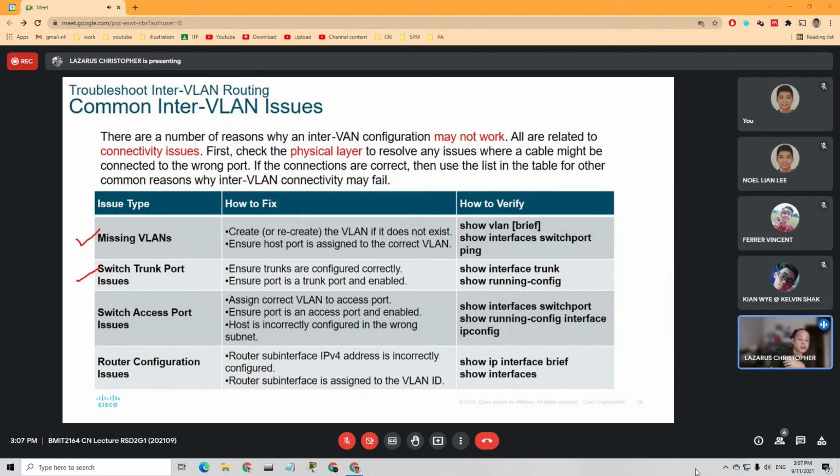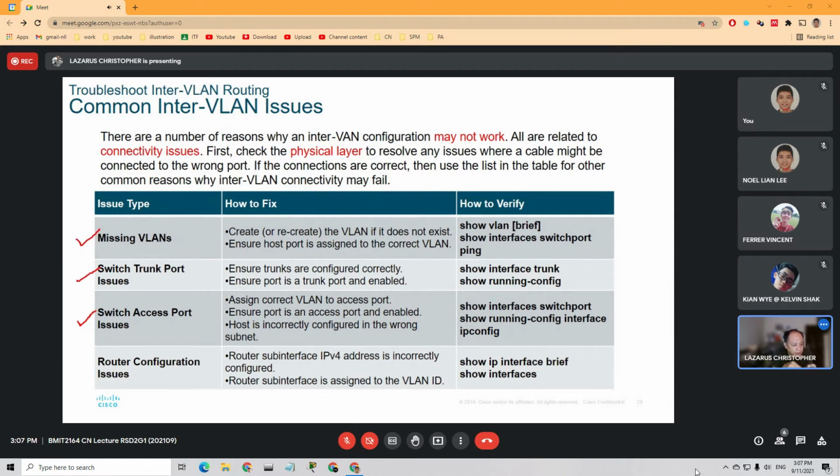Okay. Third one, switch access port issues. This one is the port that connects to your host, to your PC, right? See whether the port is assigned with the correct VLAN, and see whether the VLAN assigned to the port corresponds with the network address, the IP address that the host is assigned with.